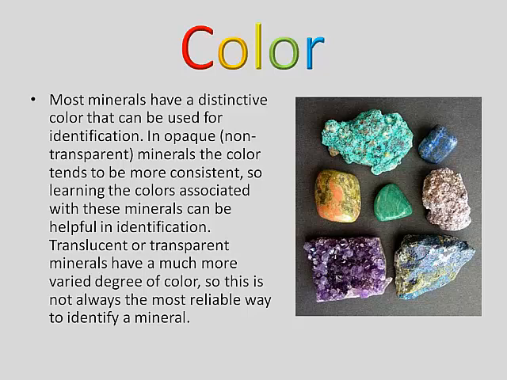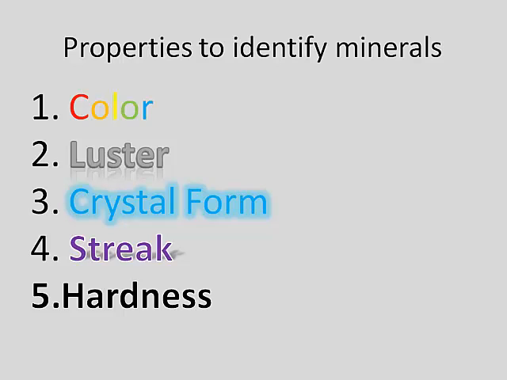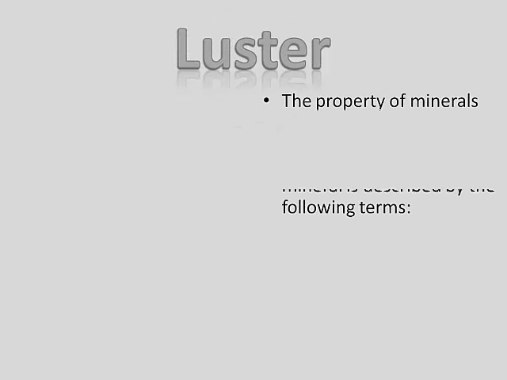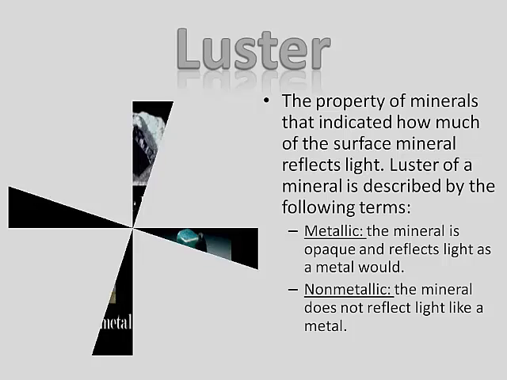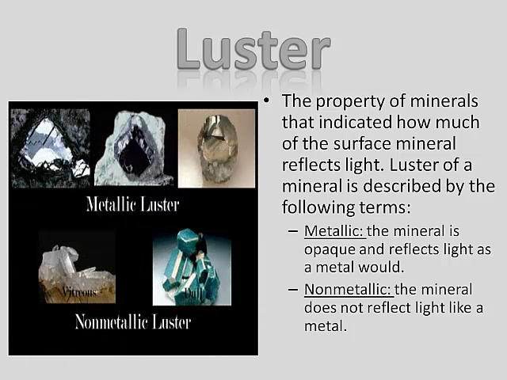The image to the right illustrates various colors of minerals. As you can see, minerals come in many beautiful colors. The next property I will be discussing is luster. Luster is an interesting identification property and can sometimes be confusing to identify if you don't pay close attention. The 2 types of luster, metallic and non-metallic, make this identification property easy to sort out. The picture to the left shows examples of metallic, or minerals that reflect light as a metal would, and non-metallic, or minerals that do not reflect light as a metal would.